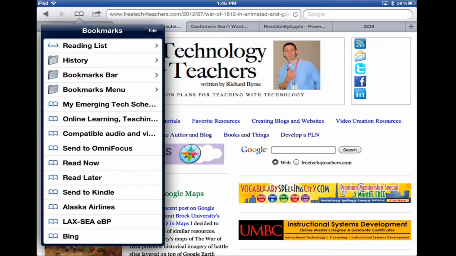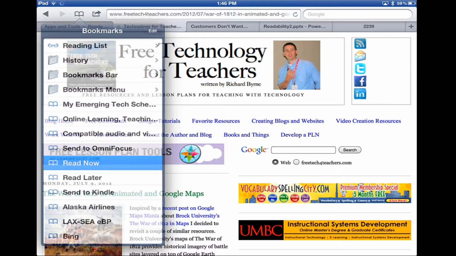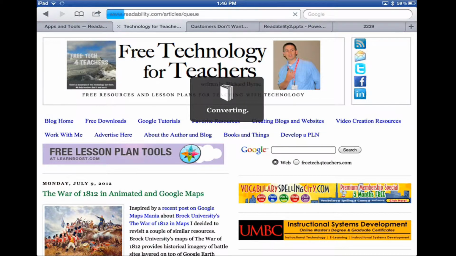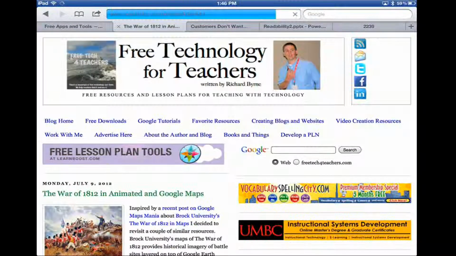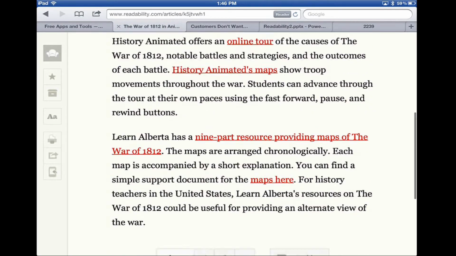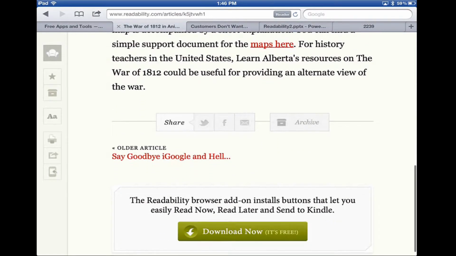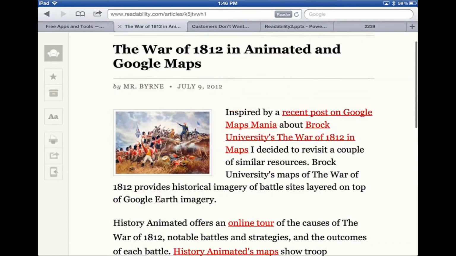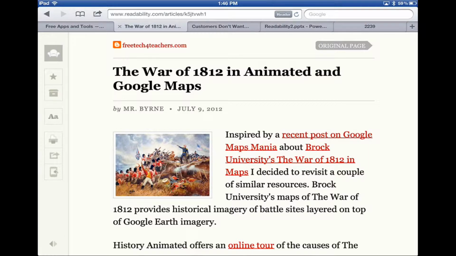And so if I click on the one that says read now, it will convert it, and I will actually be able to just right in the browser read it without having the extra information in there. If I click on the one that said read later, what I would be getting is the article sent to my Readability app where I could read it later.